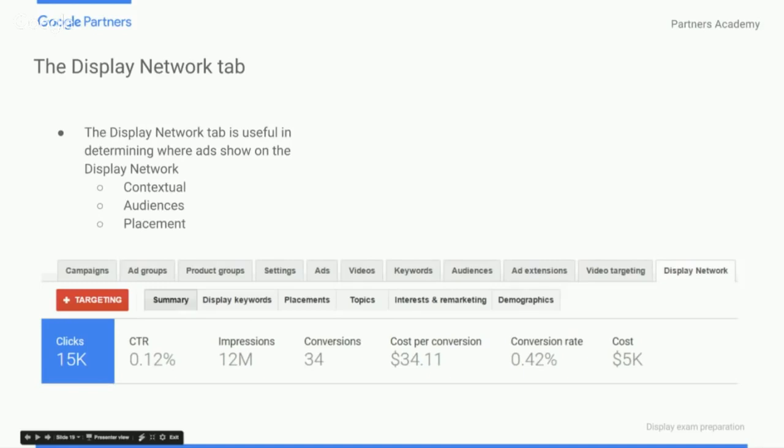Interests and remarketing. This is a great way to really match your ads to specific people. So for interest categories, you can serve your ads to people who are interested in the outdoors, or affinity audiences, or people who are in the market for something. And then the other option here, which is great, is remarketing. So serving your ads to people who have already been to your website. So interests and remarketing really refers to people, as well as demographics, obviously. So with demographics, we can target certain ages, genders, that type of thing. So it's a great way to target both people as well as just interests and context.